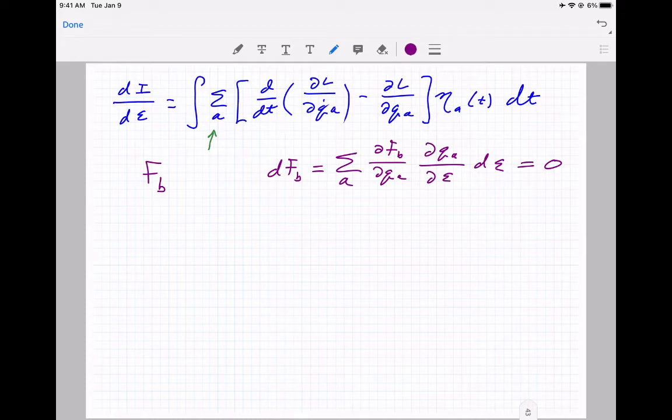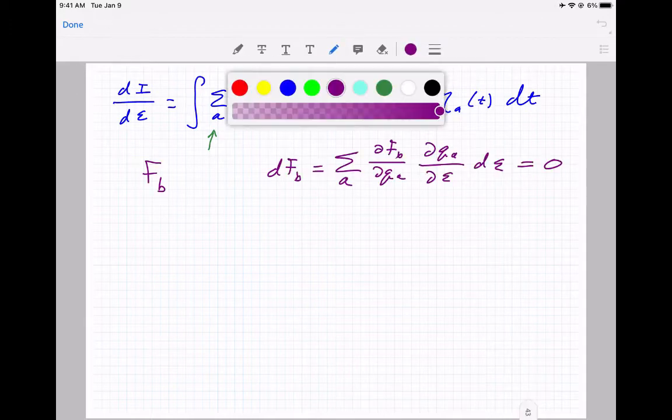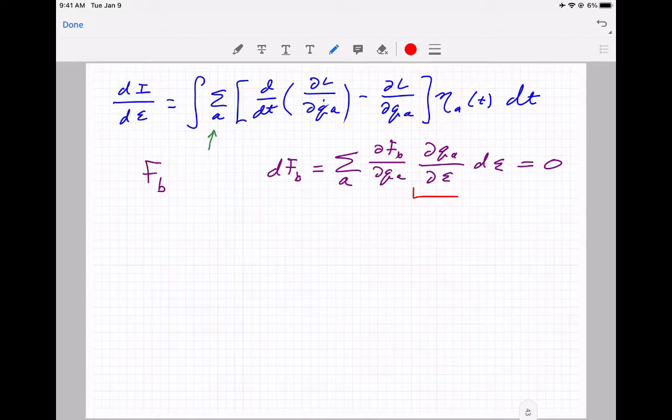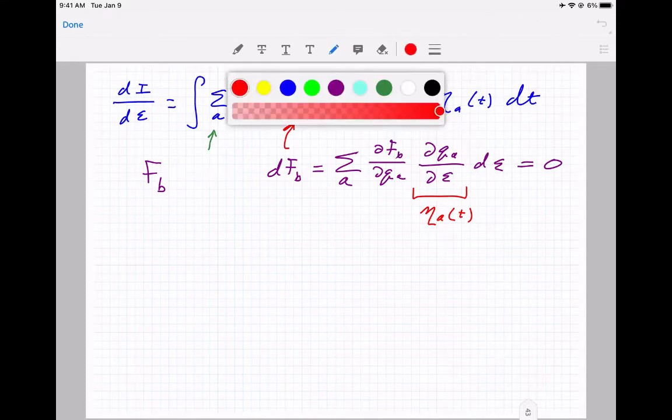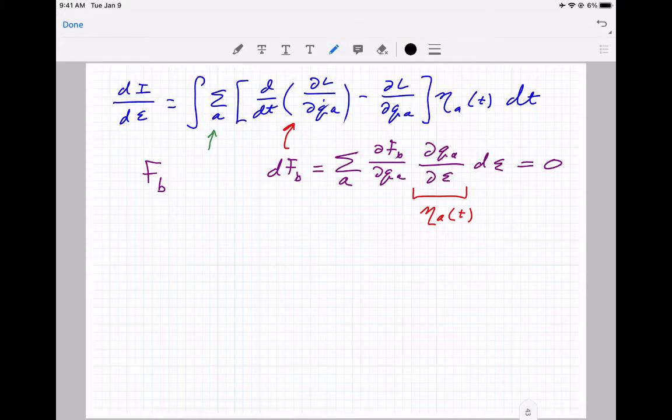Well, if we go and look at the derivation for the Lagrange Euler equations, we actually ran into this term right here. And it turns out that this is actually eta A, right? So this is eta A of t. And so what that means is that I can put this differential of the force into that integral, because that differential is actually 0. So I'm just adding 0 inside the integral. And so what I can do is rewrite the integral. All right, so let me rewrite the integral di d epsilon.